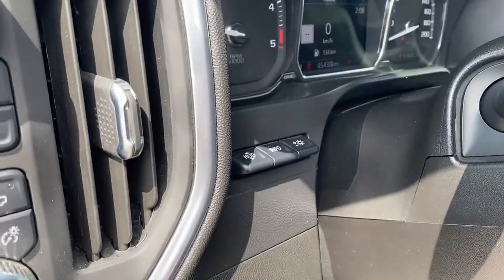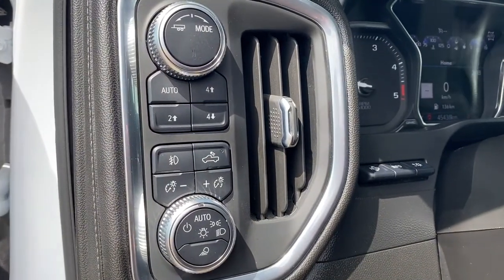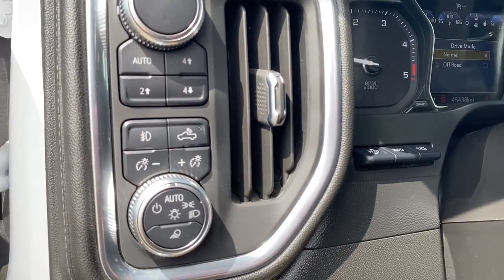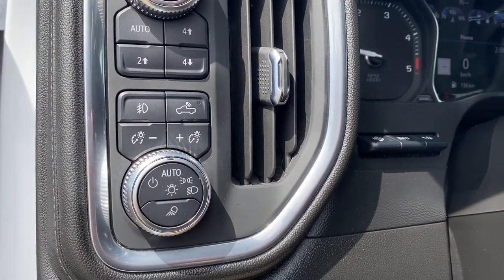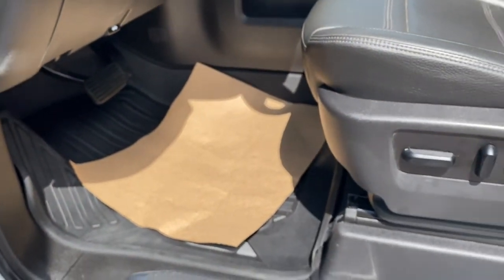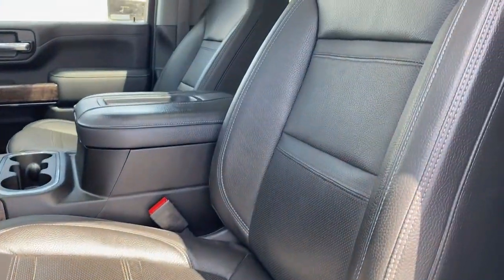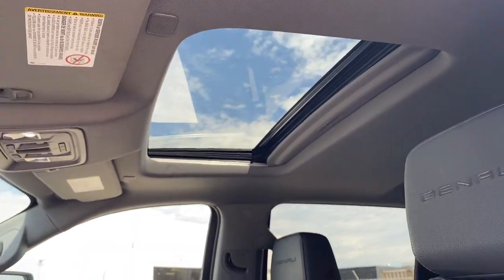To the left of the steering wheel is our heads-up display button and information tab, and a trailer mode dial. By turning that dial to the right, we have various drive modes appear on the dash — two-wheel drive and four-wheel drive — some lighting controls including automatic headlamps, an electric park brake down below, all-weather floor mats, a power adjustable driver's seat with lumbar support, jet black leather interior, and Denali embroidery in both headrests, with a power sunroof overhead.